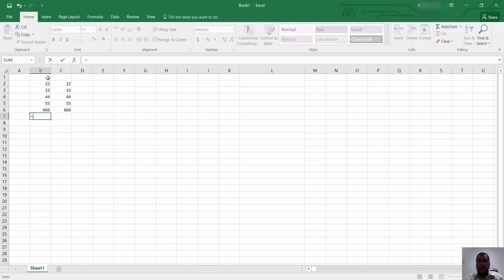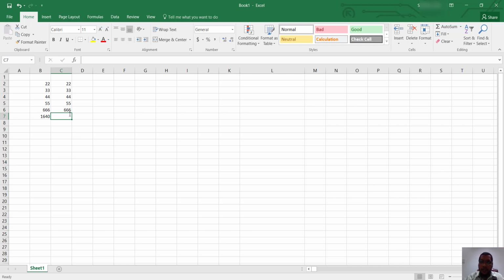You see there is no effect on this if I don't use the equal sign. Now if I do the same thing with the equal sign, equal sum, and I select the whole range, you see here it shows that we are selecting the data from B2 to C6. So it's starting from B2, B3, B4, B5, B6, then moving to C2, C3, C4, C5, C6. So that is the selection that we have made. We press enter, and that is the sum of all the numbers that we have. That is 1640. So this is how we get a summation of all the numbers.